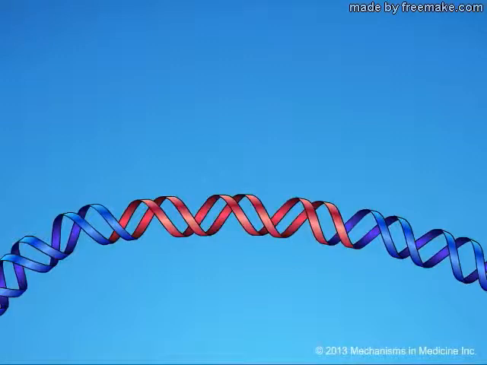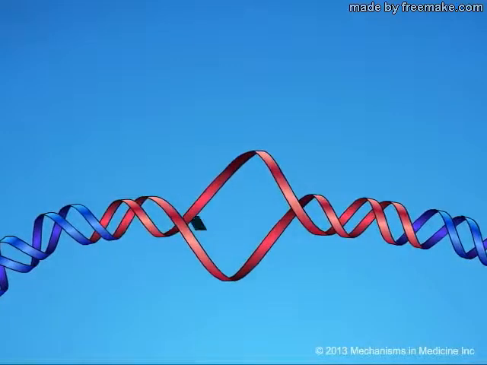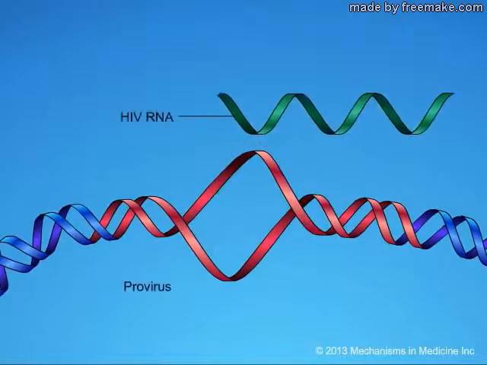And unfortunately, once this happens, it is fair to say that the cell has been infected for life. This is the transcription of HIV genomic RNA. What happens now is that the DNA which has been integrated is now called a provirus and can now be used to generate genomic RNA, which can serve as messenger RNA for the synthesis of viral proteins.